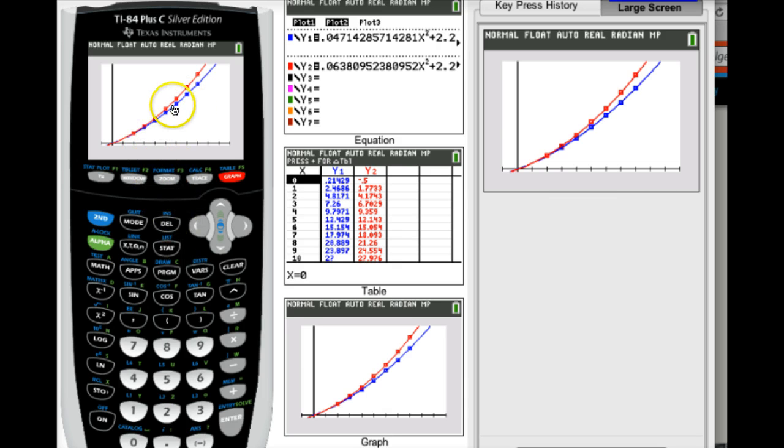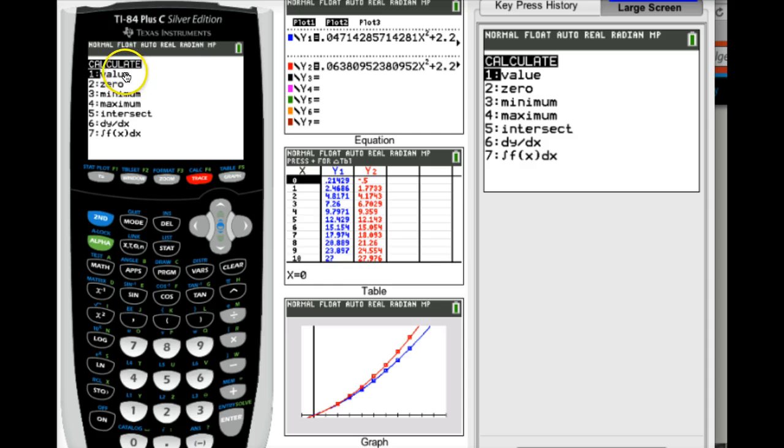Now, to answer number 24, for an X value of 50, what you should do, because you don't want to scroll down in the table to 50, and again, if I give you a value that is not an integer, you won't be able to use the table. So we had gone through in lesson 10.3 how to use 2nd Trace.